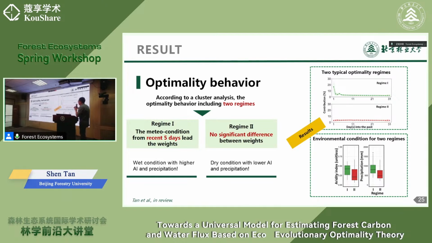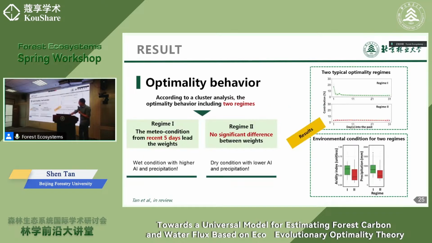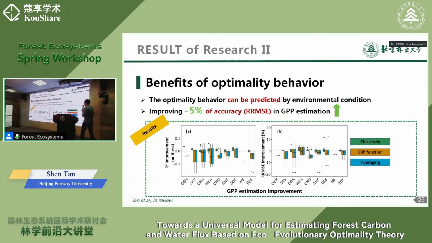And this prediction should be done because we want to predict the gross primary productivity over the world. So we need to do this prediction. And then we incorporate this optimality behavior, the predicted curve and the predicted regime, into the GPP modeling, and we received a very common improvement of the R-square and the relative RMSE of the GPP prediction. Without any other input information, just replacing the climate condition by the convolution result of the weight and the recent climate condition, we can receive a significant increase in the resulting accuracy.